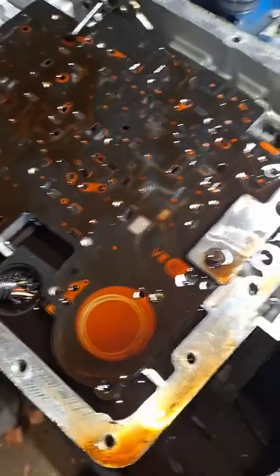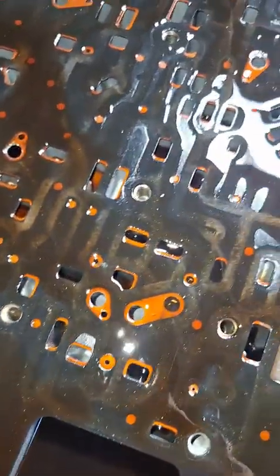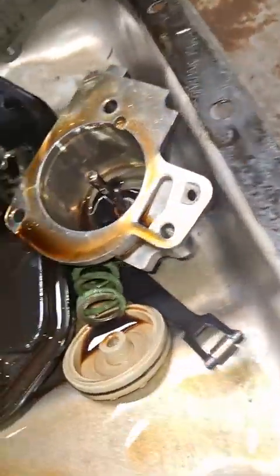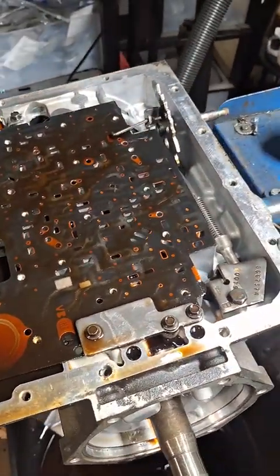Okay, got the valve body off of this rebuilt transmission. And we have an ass load of metal on this valve body gasket. And I also took apart the 2-3 accumulator, and it's missing a spring, so that's cool. So let's see what else we can find.